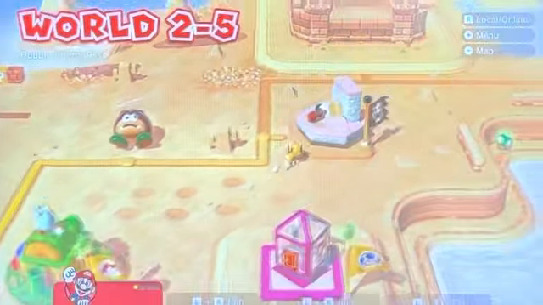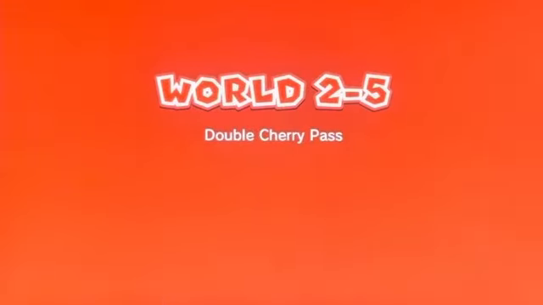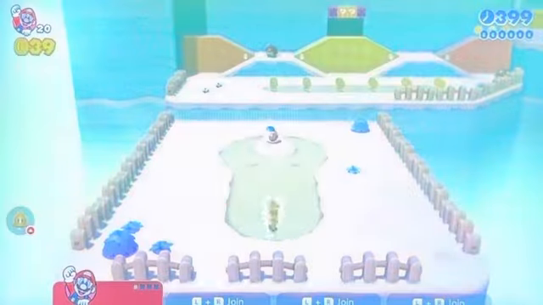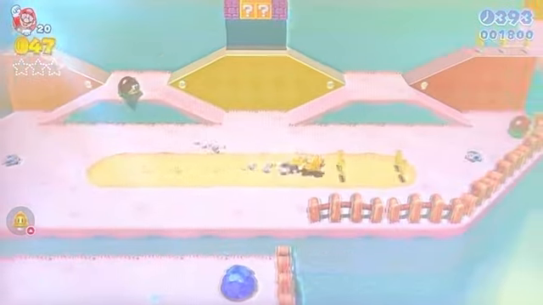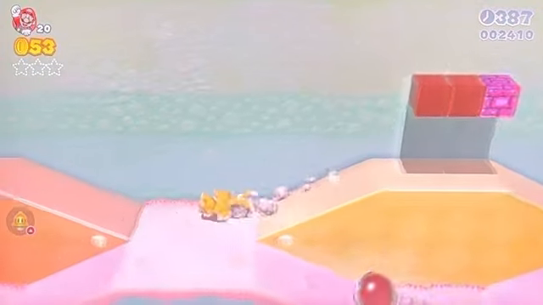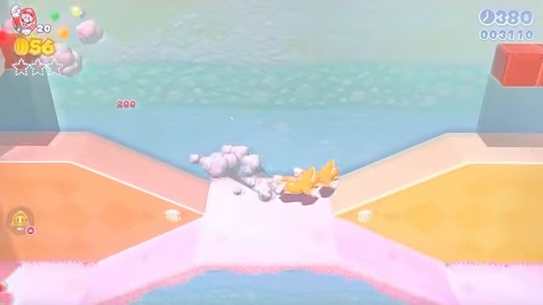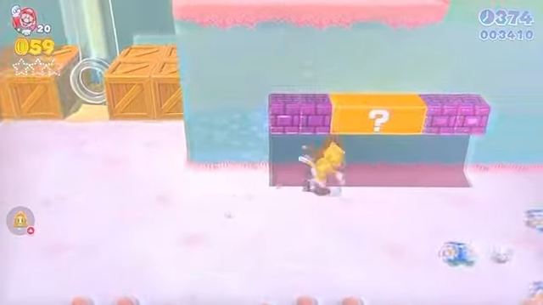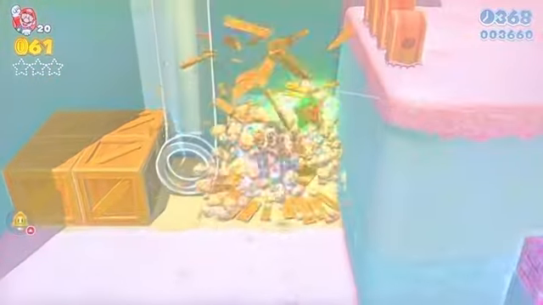Alright, what do we got here? Double cherry pass. Oh, this is the double cherry, where you can get duplicates of yourself. Now this part's gonna take me a little bit longer because a lot of this is, of course, trying to keep your other self, because for some stuff, you need your other self to do it. So I'm gonna try my best to keep my other self here. Okay, let's see, we have the first star.